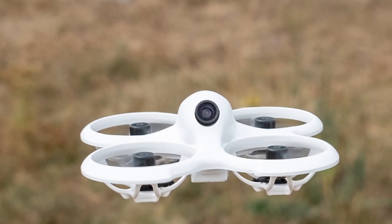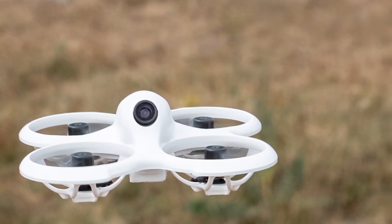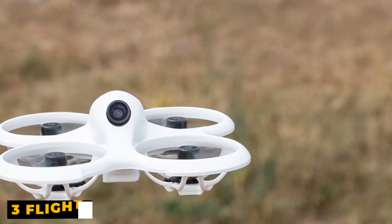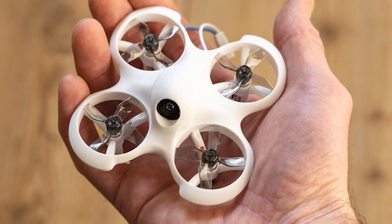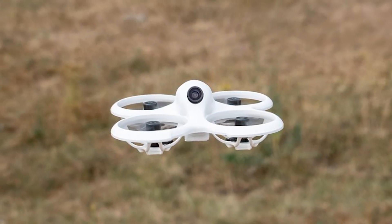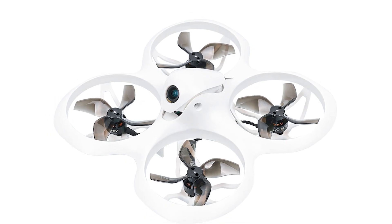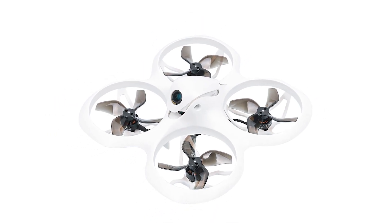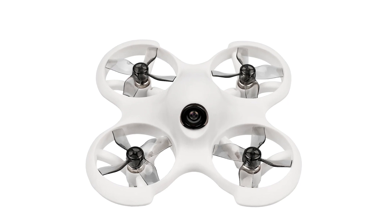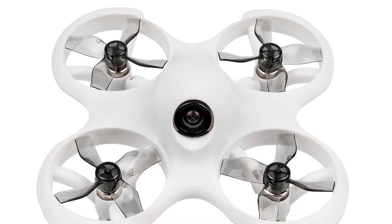The altitude hold system makes piloting easier for beginners. The CIDIS Pro offers 3 flight modes and 3 adjustable speeds, giving you the flexibility to choose the best settings for your skill level. Flight modes include fully stabilized, horizontal stabilization only, and acro mode without stabilization for full control and performing tricks. The Beta FPV CIDIS Pro is the perfect mini racing drone for anyone looking to dive into the exciting world of drone racing. Number 2.